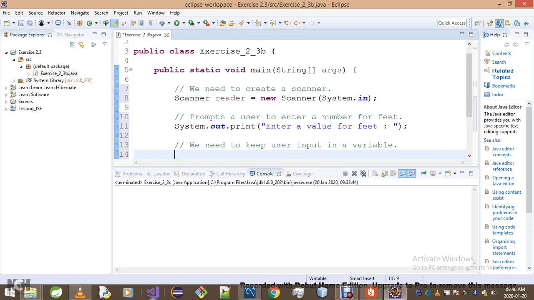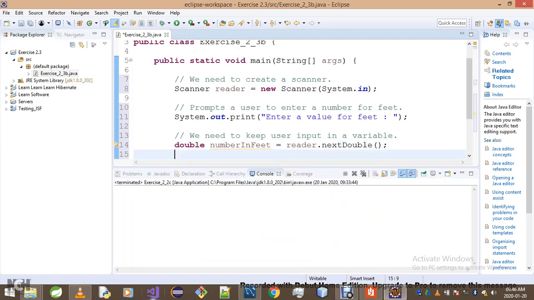In our case, since we know that a feet value can be a number with a decimal, a double will do it, and we go numberInFeet. We simply go reader.nextDouble.